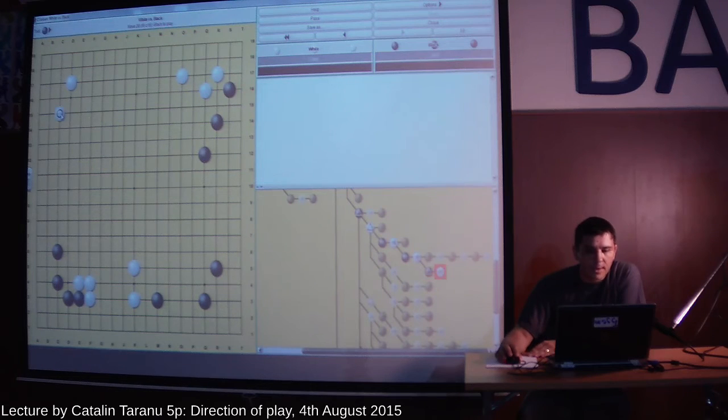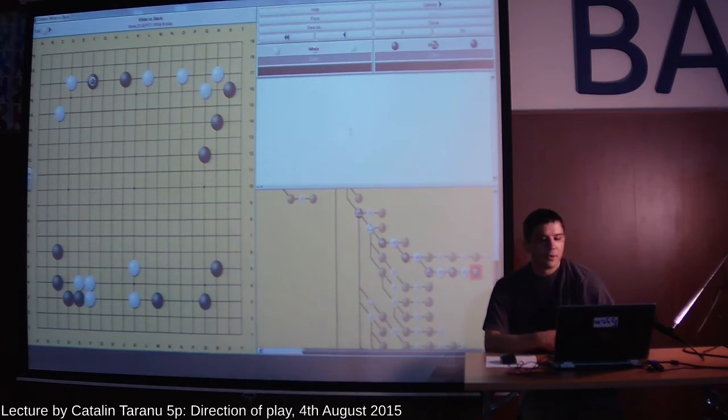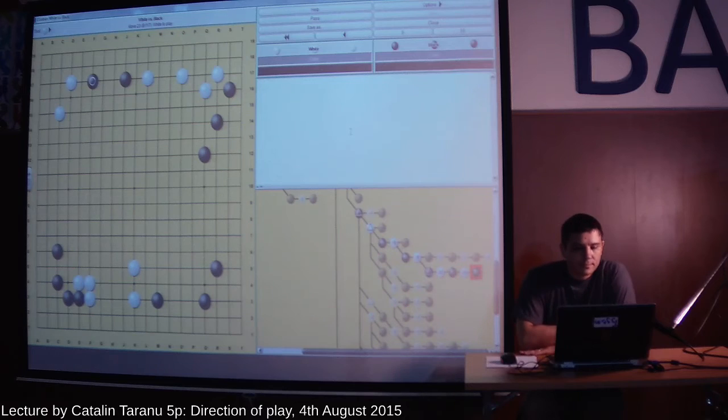Okay, so next white played Shimari, which is a good move, and black played this peaceful splitting of the side like this. So far so good. And now the next move in this game will surprise you. I think except the players who actually played the game, nobody can guess the next move. You can try. White to play.